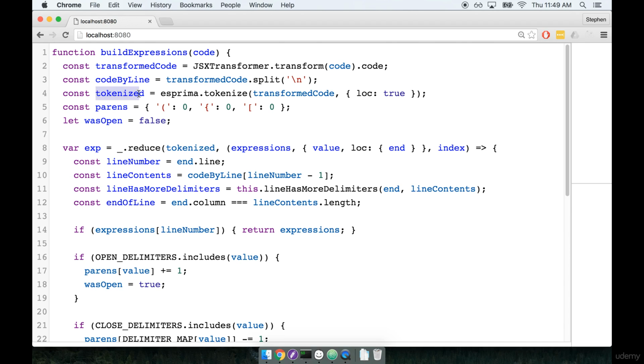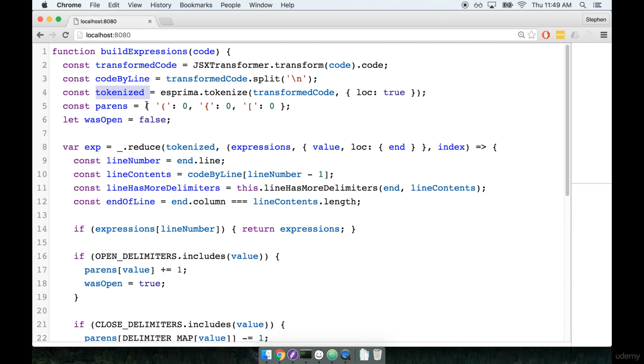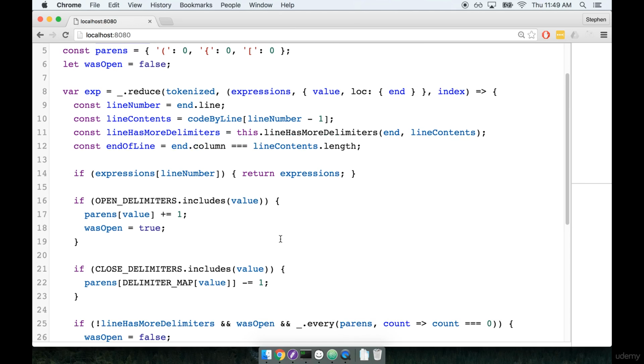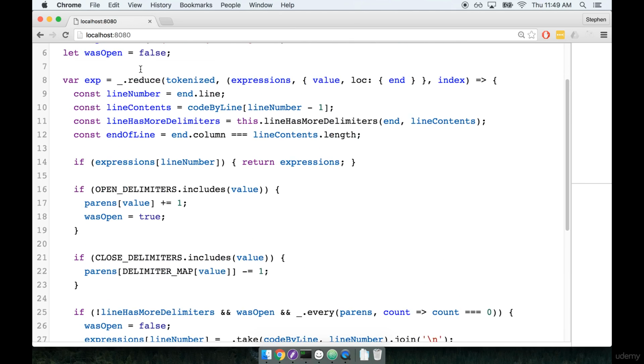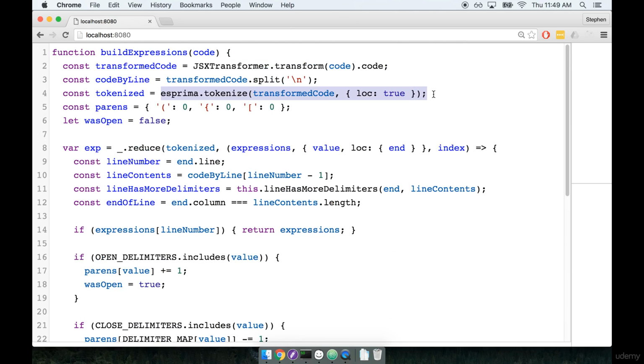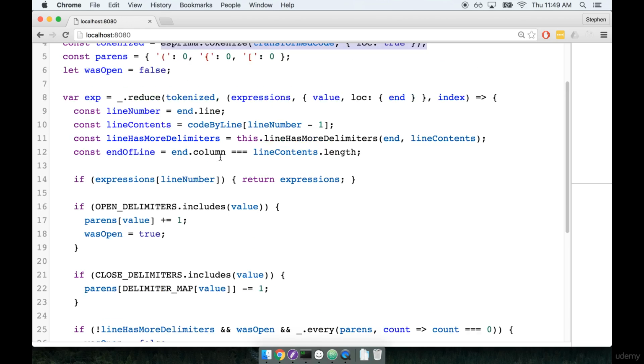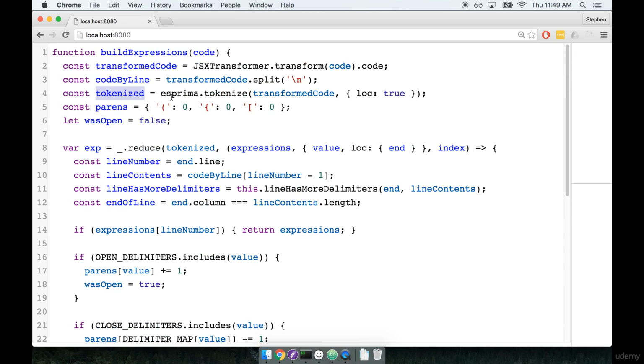I can look at this tokenized variable, and I don't know what tokenized means. I don't know what the variable represents, but I do know that if I figure out what's happening right here with this line of code, then I know that anywhere else inside this function, I can make reference to tokenized and know that it is the same as this value right here, whatever that produces.